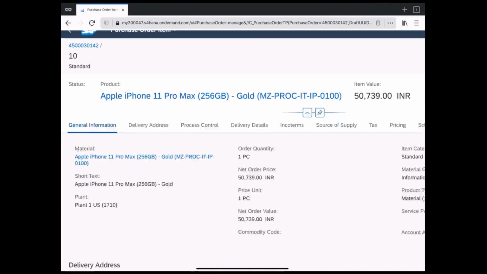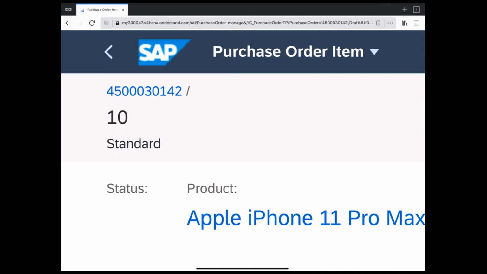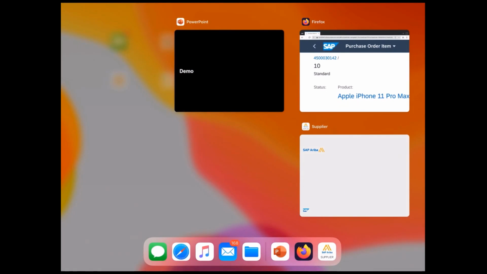Lastly, let's take a look at the purchase order number that the supplier will see and use as a reference while collaborating with us. So how does the supplier receive the purchase order? Well, he can do it in many different ways. He can receive an email with the purchase order. He can use his browser to log in to his account, or he can use a mobile app, which is what we will check out first.